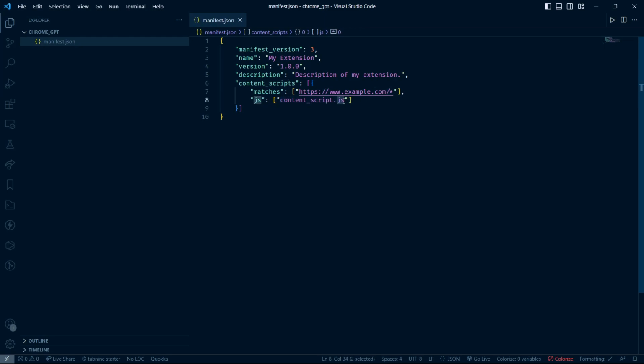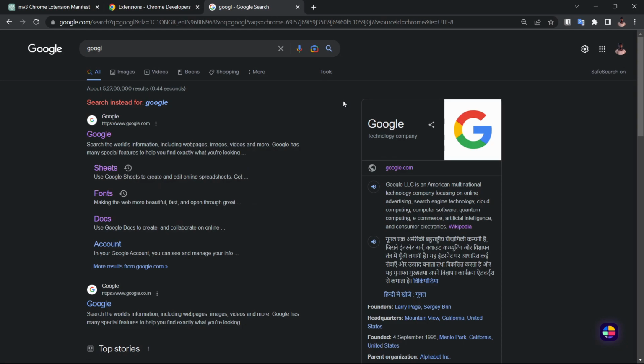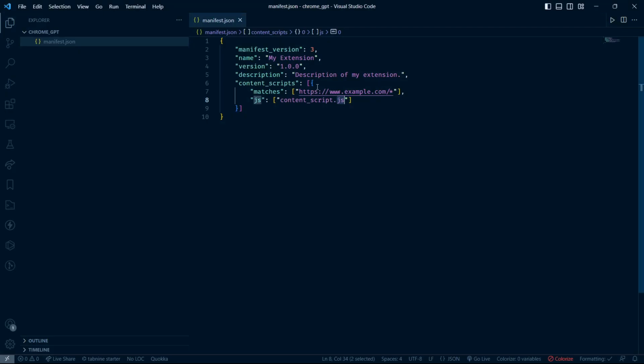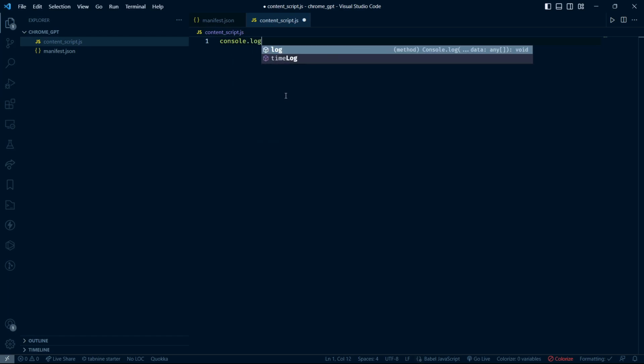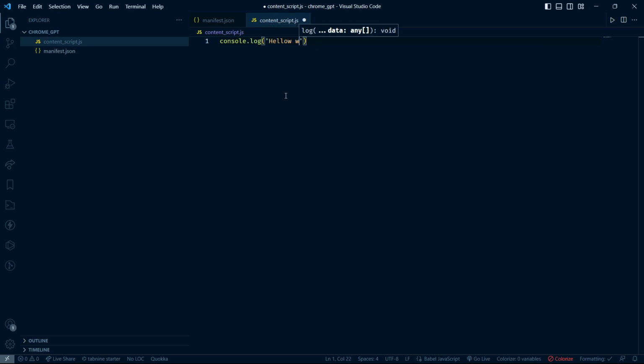This is for whenever you visit different sorts of URLs. So if we have defined something like google.com, let's say, and this is our content script.js, let's create one file, content script.js, and do a console.log of hello world.